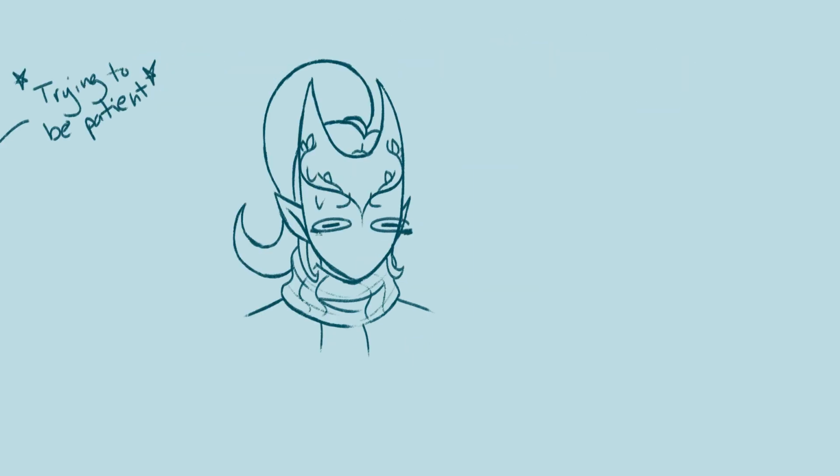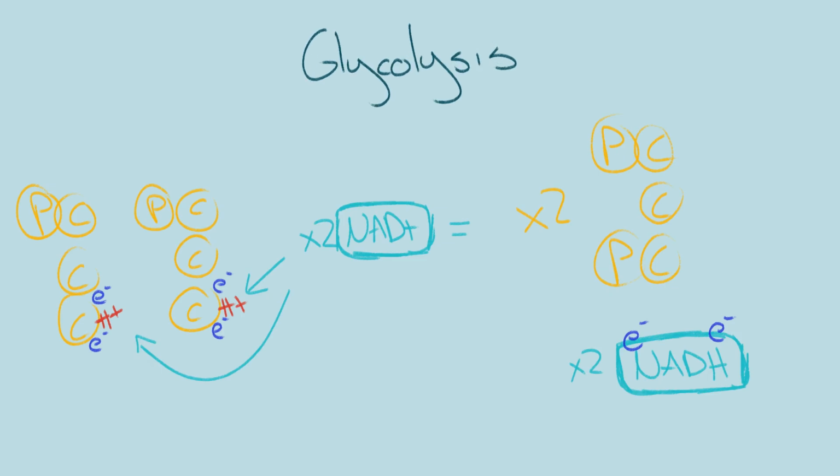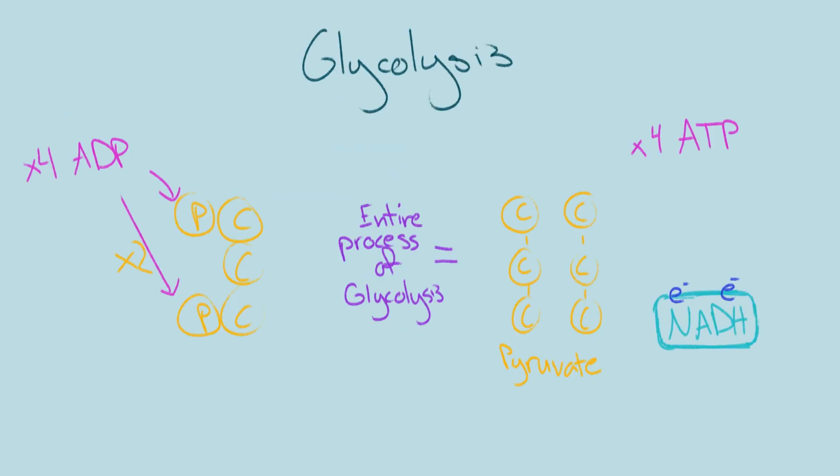Continue, I'm listening. Okay. Cellular respiration has 4 stages: glycolysis, the link reaction, the Krebs cycle, and the electron transport chain. Glycolysis happens within the cytoplasm of the cell. Here, ATP is used to split glucose into 3 carbon molecules and produce 2 ADP molecules. 2 NAD+ takes the electrons from the 3 carbon molecules and becomes 2 NADH, oxidizing the molecules. The phosphates from the 3 carbon molecules are then transferred to the 4 ADPs, which then turn into 2 pyruvate molecules and 4 ATP molecules.